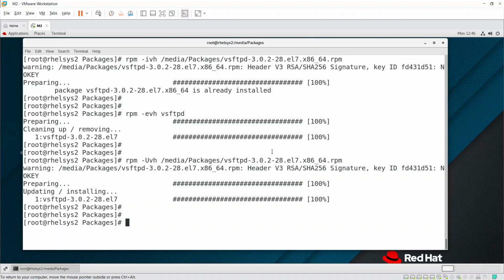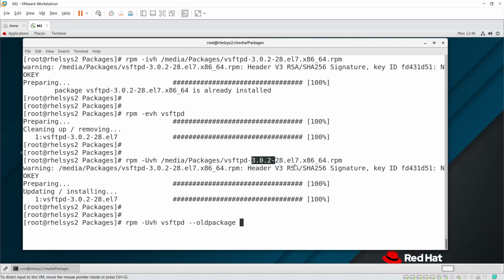So if you want a lower version, maybe it was 3.0.1 for example, and we just upgraded, then to downgrade it we can use rpm -UVH, the same command, and we need to give a package name. What is the package name? vsftpd, which is already installed, then --oldpackage. We need to give --oldpackage, and then we need to give the package path.